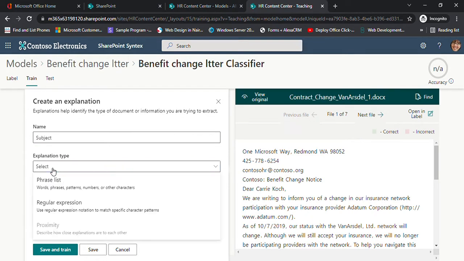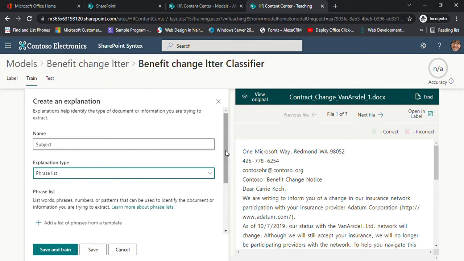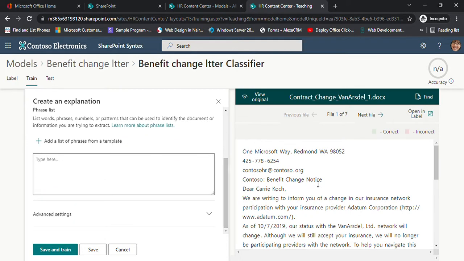For the explanation type, I'll use the phrase list and select this subject over here. I'll copy that, paste it, save and train it.